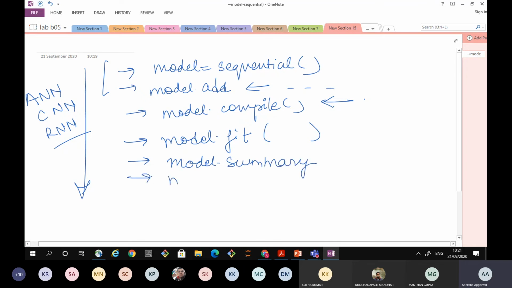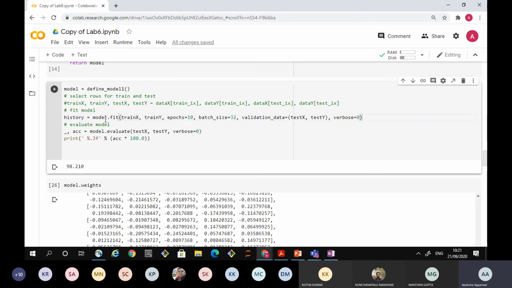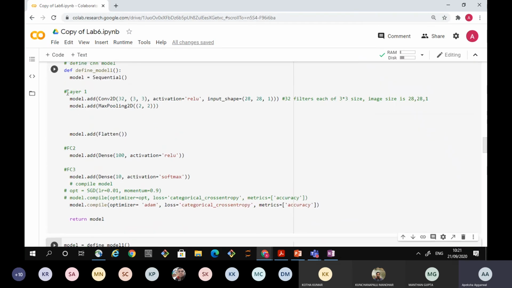Then you can print model.weights, which will give you the parameters, that is the weights and biases in the model. Then you can do model.predict for prediction on the test data. You have to remember these functions always, because this workflow would always be the same, whatever model you are building.